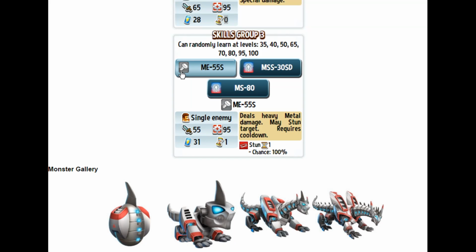Deals heavy metal damage, may stun target, requires cooldown. This targets a single enemy dealing 55 damage, costs 31 stamina, and it only has a 1 turn cooldown. And even though this monster can be a pure attacker, I think it's always nice to err on the side of caution and have some sort of immobilizing skill. A single stun on a metal monster can come in handy.